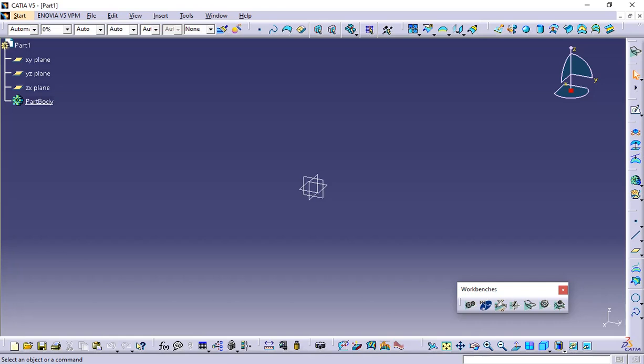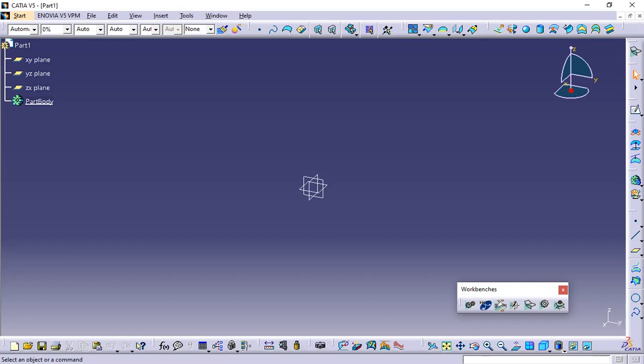CATIA V5 also provides you with the tools that are used to modify surfaces. These are used regularly while creating surface models. These tools will enhance the surface creation capabilities, help to create complex geometries and save modeling time.